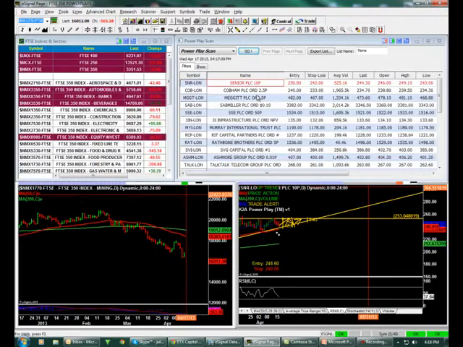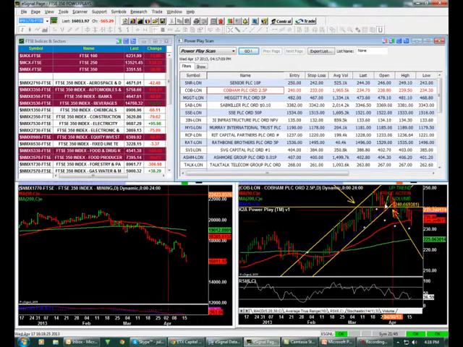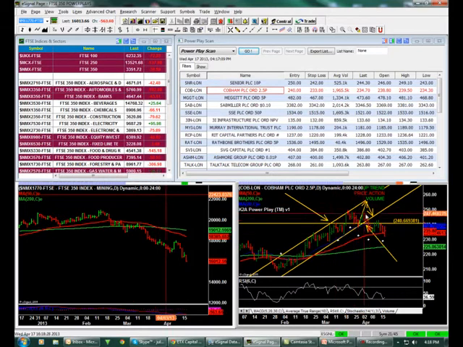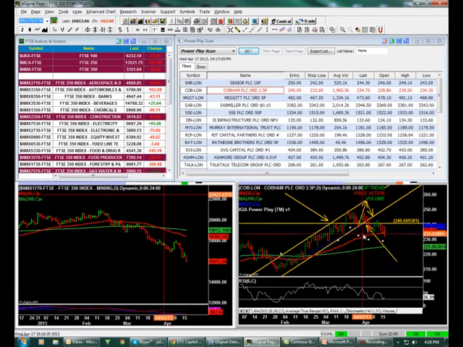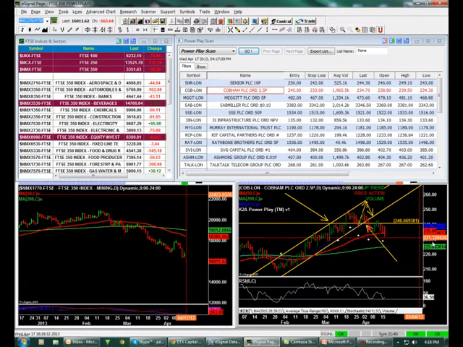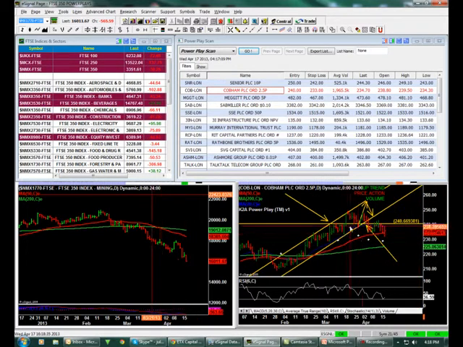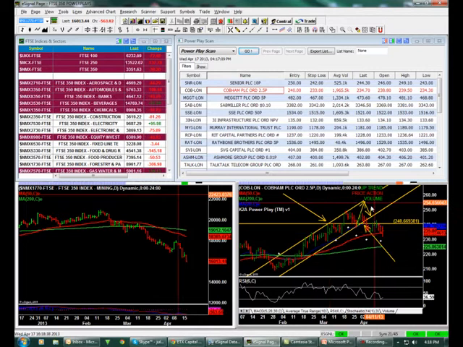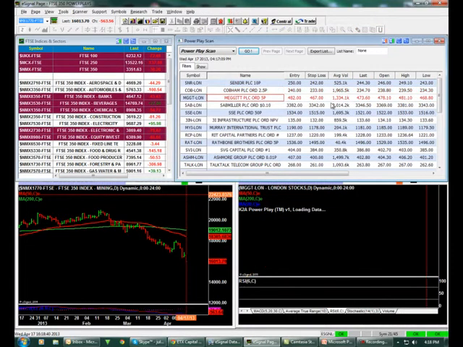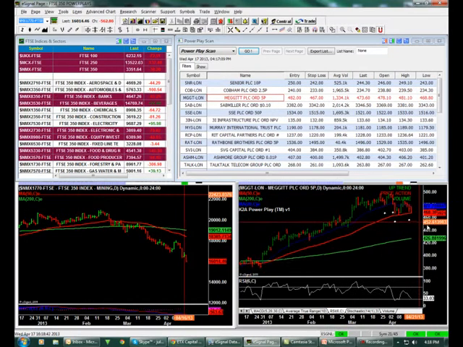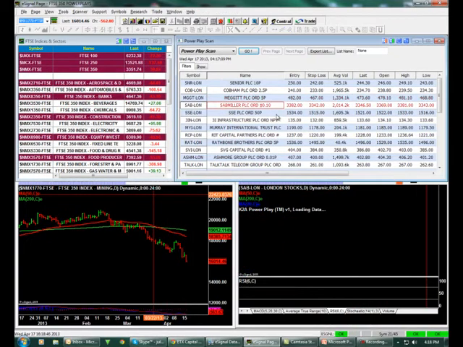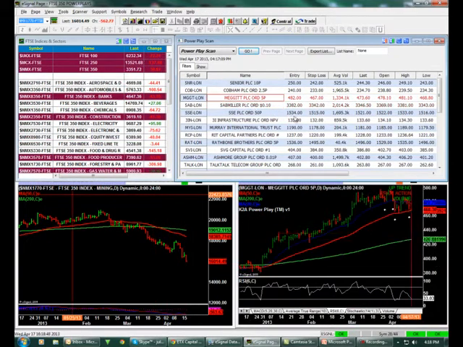Right, let's see. This channel has broken through, right? And it came back down to the 50 moving average. So we're going to leave that alone, as the channel is now invalid. This is not making high highs and high lows neither. Looks very similar to the FTSE as well.